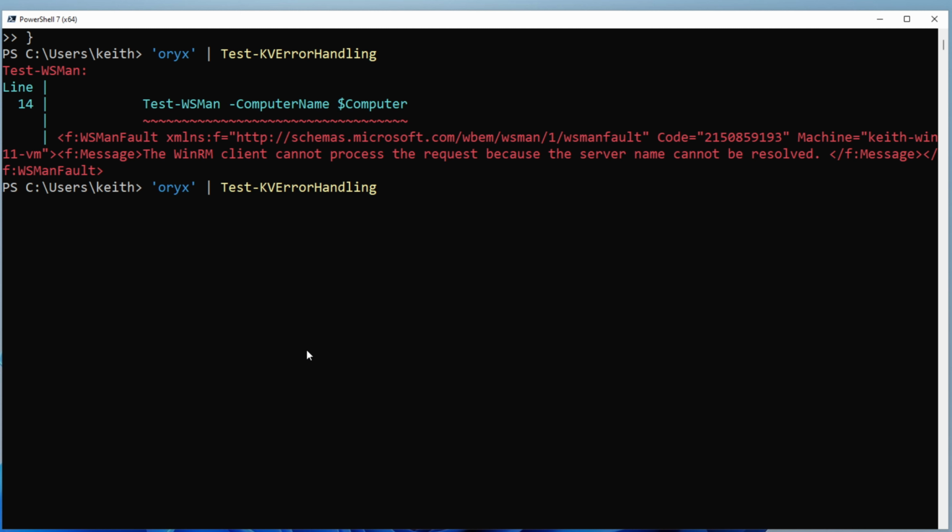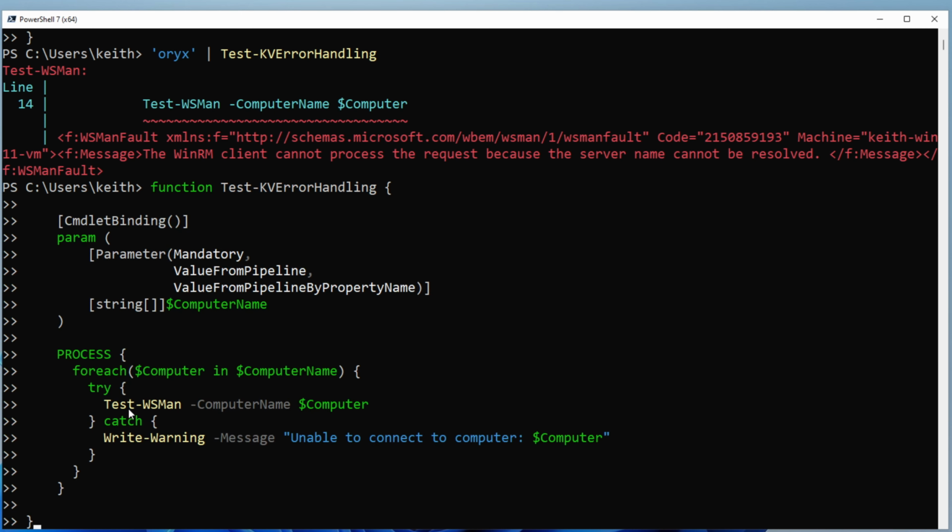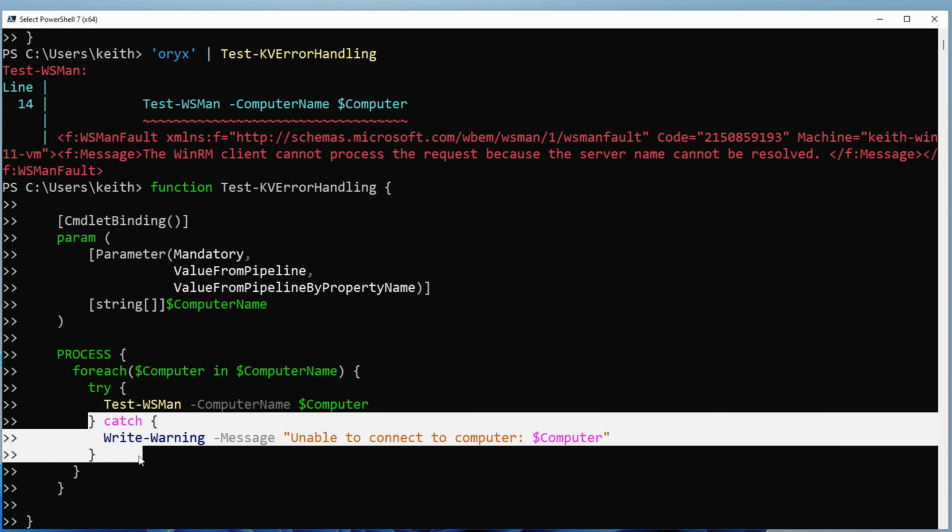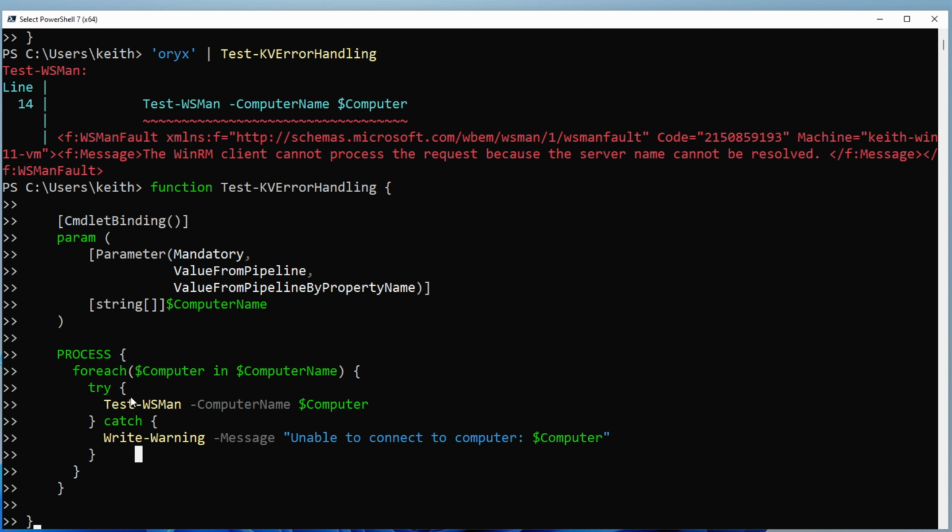Now, the reason it didn't work was because if we go back to the function, the error that this function was encountering is still being sent to the console before PowerShell has time to catch the error in our own function. So what we need to do is we need to go here to the command that we're running, and we will add -ErrorAction Stop.